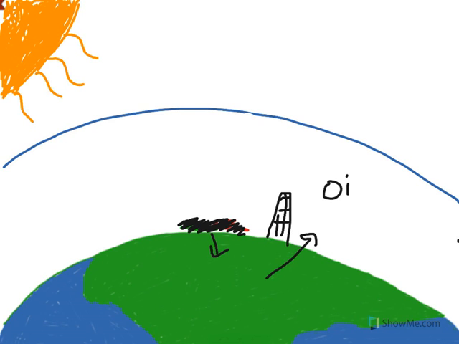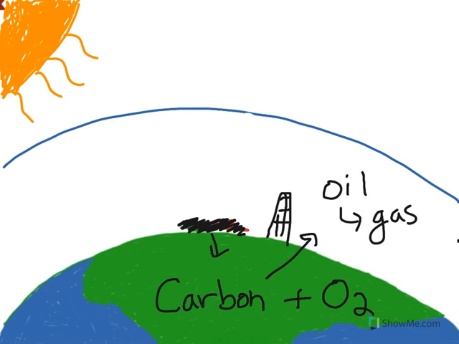And we use that oil, or petroleum, to make things like gasoline that we use in our cars. And when we burn that gasoline, it has come from a living thing, and all living things have carbon in them. And when you burn carbon in the presence of oxygen, because you need oxygen to burn things, one of the byproducts is carbon dioxide. And that carbon dioxide is what we put into the air when we use the oil, which is made into gasoline, and burn it in our cars.